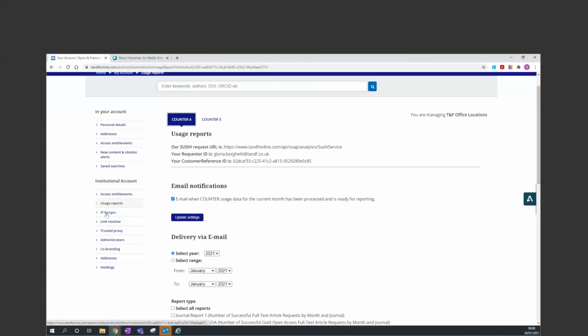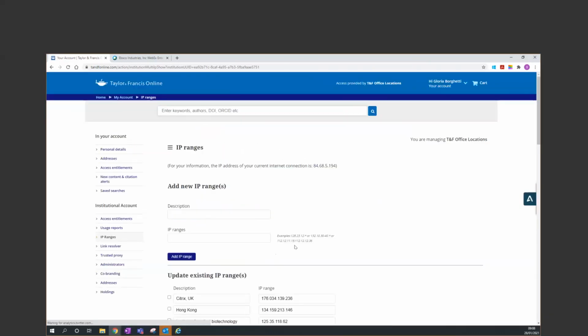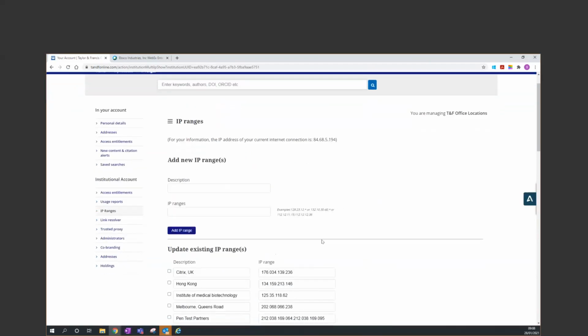Here is a little bit more technical. So this is the IP ranges. In this part of the dashboard, it's in case you want to add an IP. Sometimes it happens that there are new IPs that need to be added. You can just add the description, like in this case, maybe the location or any name that makes sense for the IP range, and here the IP range, and you click on add.